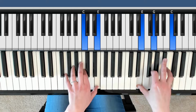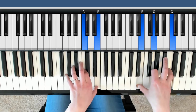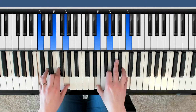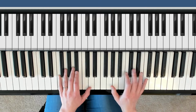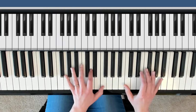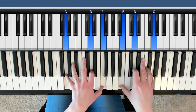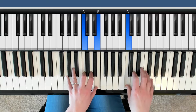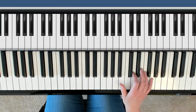Notice I'm not playing right away. I'm just going into position. And then only after I'm completely relaxed do I play. That's the A section, measures 1 through 8.